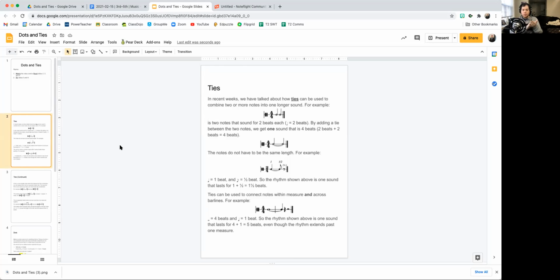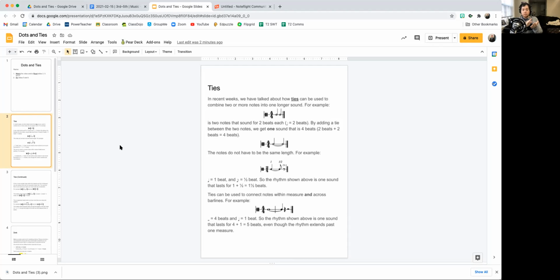Do. The notes do not have to be the same length. For example, do is a quarter note tied to an eighth note. Do. Listen to how that sounds if I clap eighth notes instead.